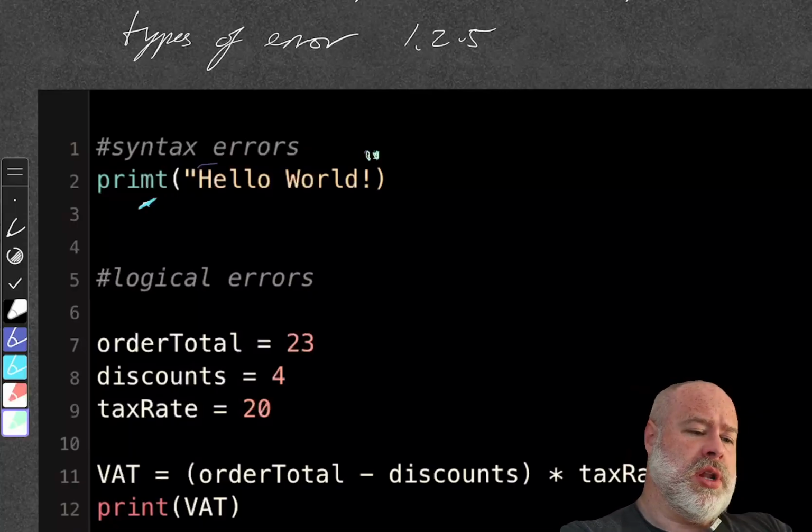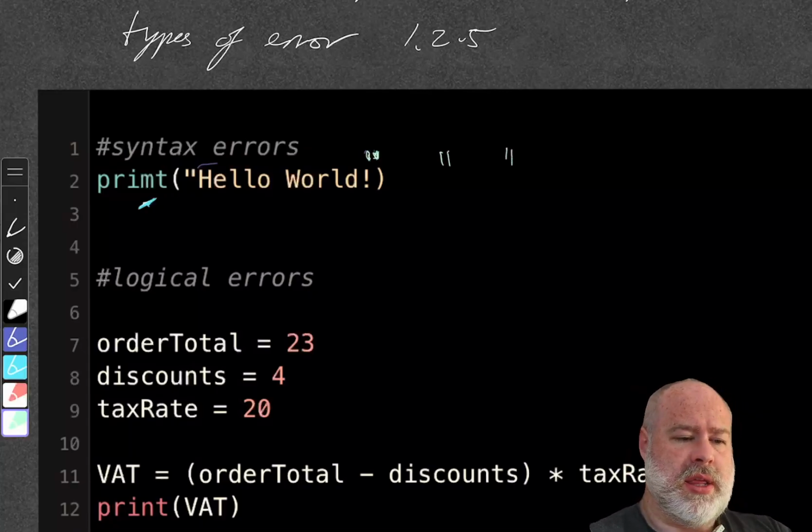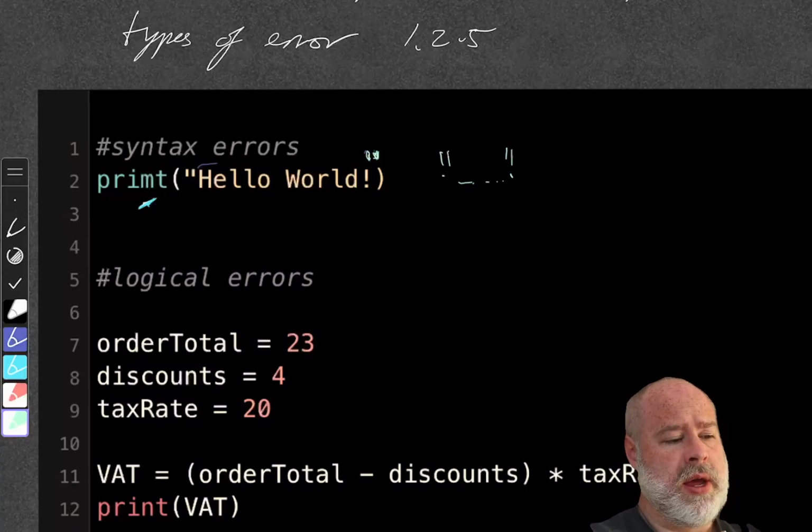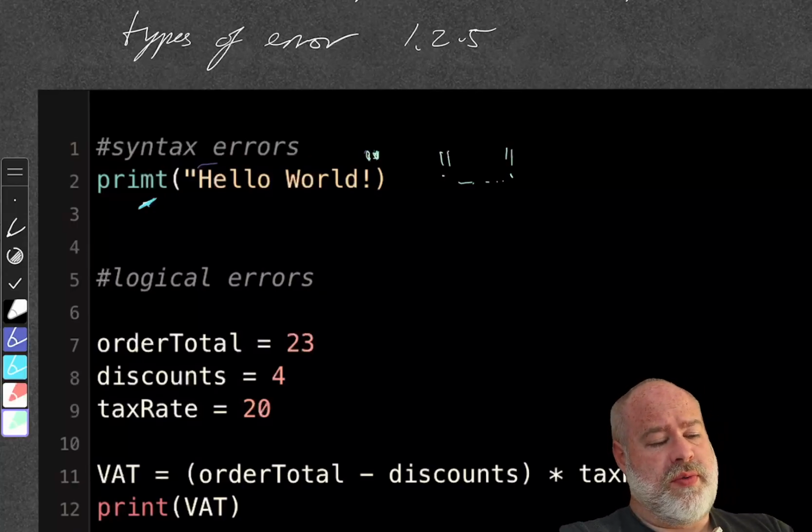Very easily done because M is right next to N. And usually when you're using an IDE, when you do your quotation marks, it adds a pair of them, which is what I normally do. I always start off adding the pair of these and then add my content to the middle to make sure that I've got opening and closing. That's one way I try to avoid errors. Most IDEs allow you to do that.